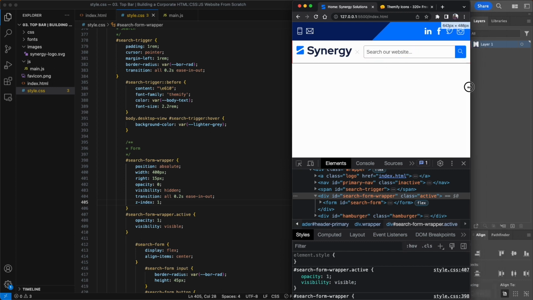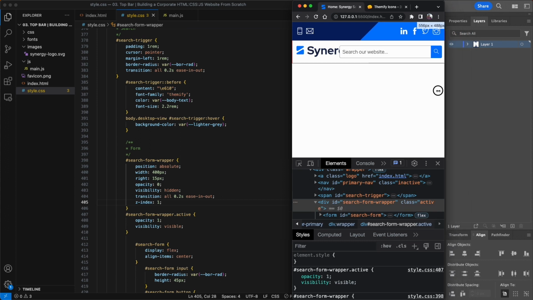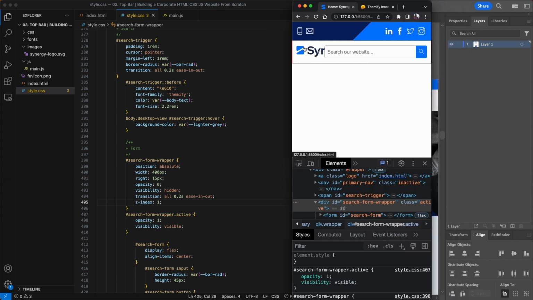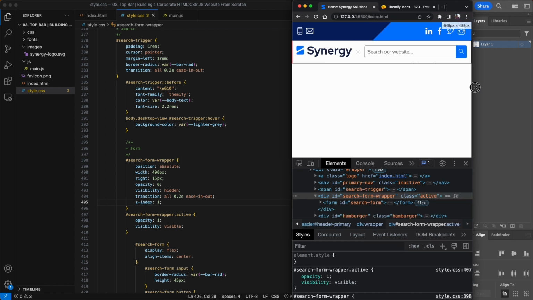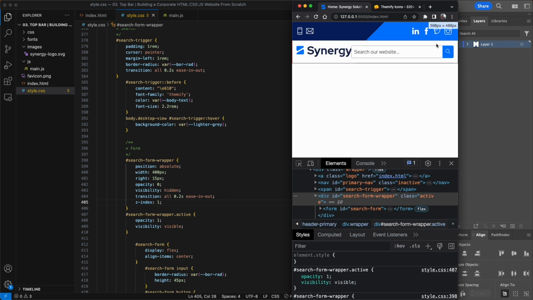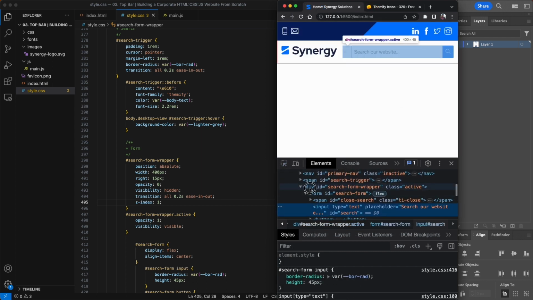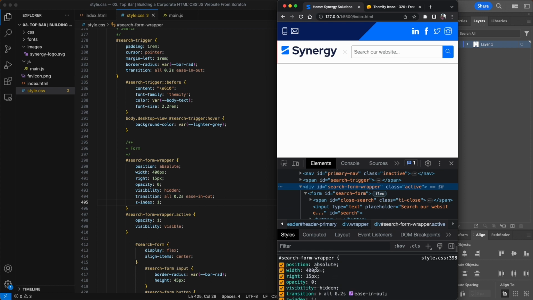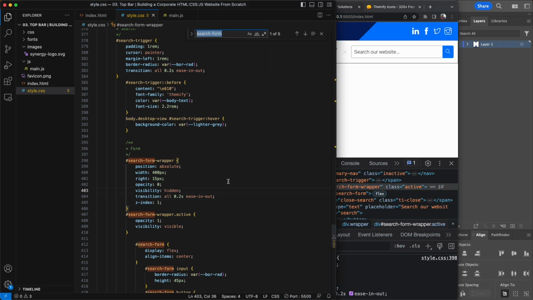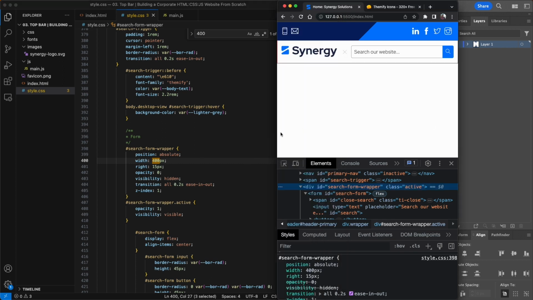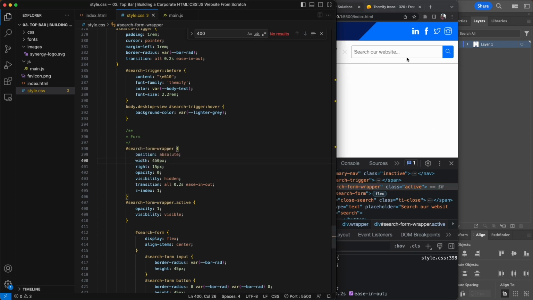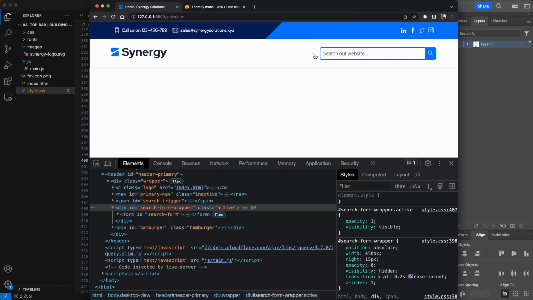So you can see here, we're minimizing the window, minimizing. And then again, we can't really see this button here, and it looks a bit messy. So we're going to sort that now to say something like, what are we at, 650, I don't know, say 600 pixels, something like that. We're going to completely remove this logo and make this full width. So currently this search form wrapper is 400 pixels, which we probably need to make a little bit bigger, to be honest. So let's say 450 pixels. Yeah, that looks a bit better.